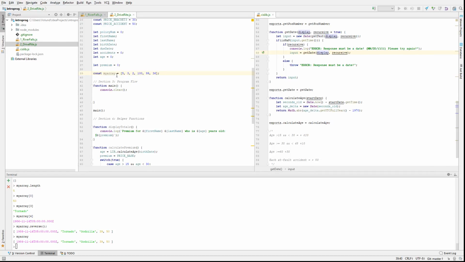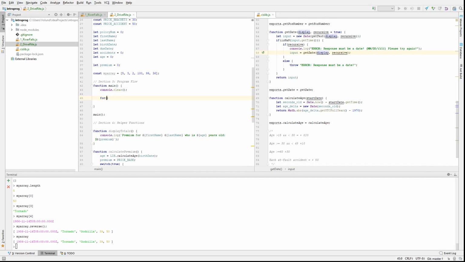We've just got an array of numbers here. So let's say we wanted to run the same code several times, but not necessarily an infinite amount of times, or indefinite. For that, we're going to use a for loop.